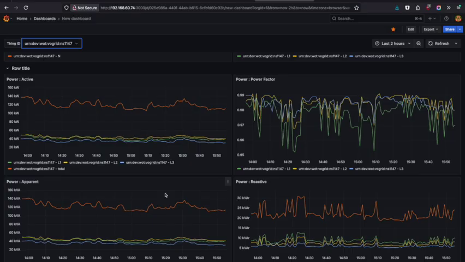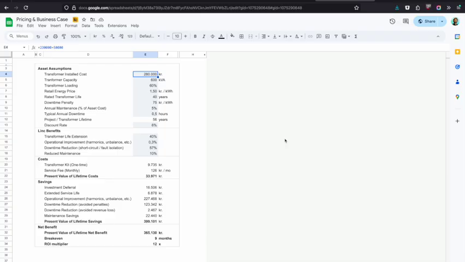So we have now consolidated all of this information. It's visible here in Grafana and is also being delivered through the IEC 104 standard directly into the SCADA system of the DSOs. A major part of the work that we have done has been in terms of the commercial aspect of this type of solution, and we've worked closely with the DSOs to develop a fairly comprehensive cost-benefit model that would help them evaluate the longer-term viability of this type of solution. And the result, it turns out, is very positive.